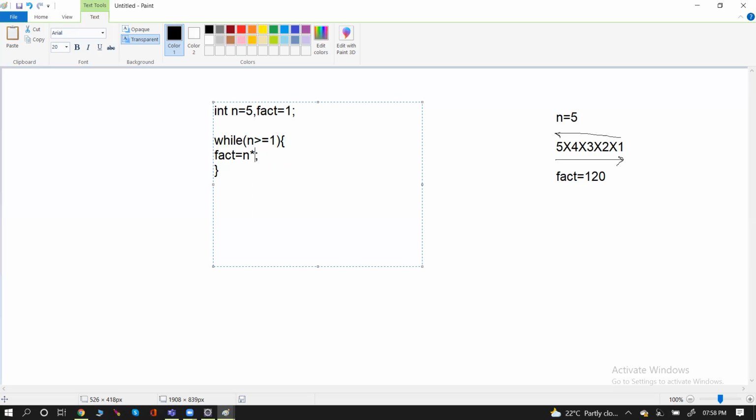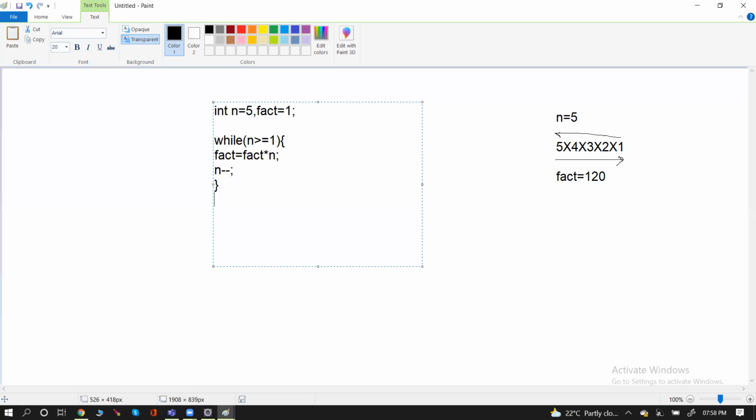Fact is equal to fact into n. 5 into 1 is 5. Then again, what do you have to do? n minus minus or n plus plus? n minus minus.